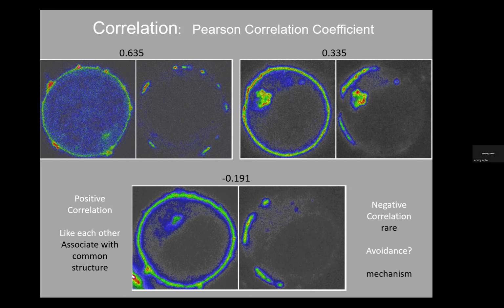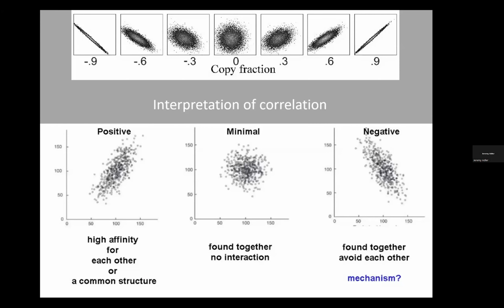Sometimes questions about what a negative correlation means are raised, and several people have made attempts to avoid ever recording one. Nominally, at least, it means avoidance. What it's saying is that where one fluorophore is present, the other is increasingly absent. But it's hard to think of a biological mechanism that will produce avoidance. Molecules are known to associate, but there are no mechanisms for short-term avoidance. So avoidance is used as a word, but it doesn't explain anything very useful. Later, we'll see why we might get real negative correlations.